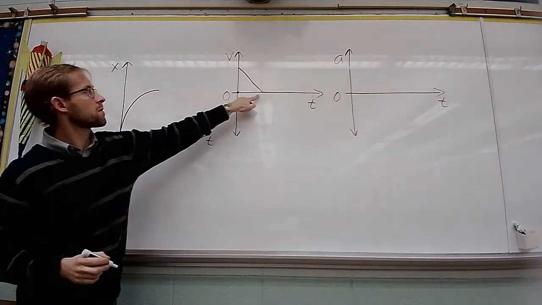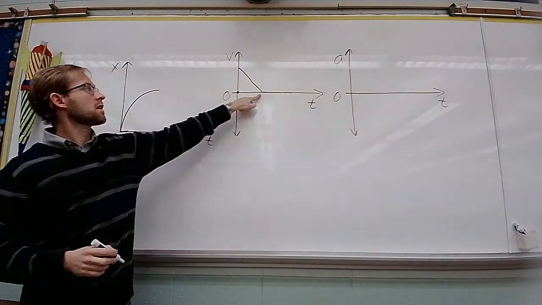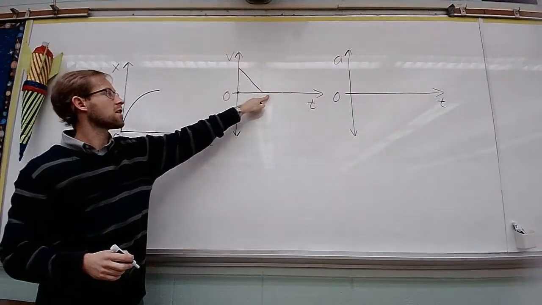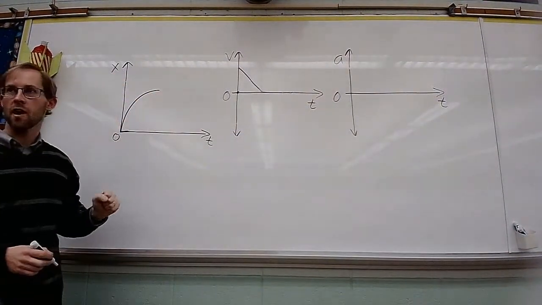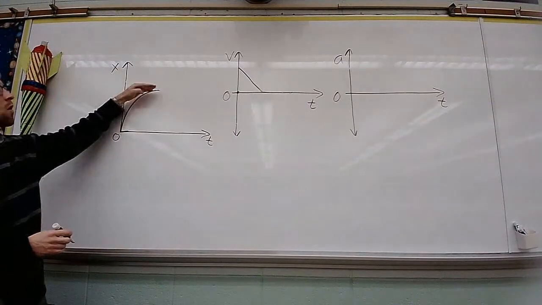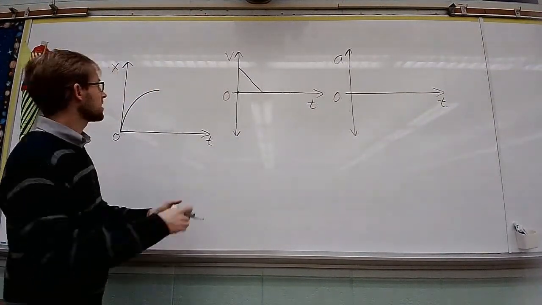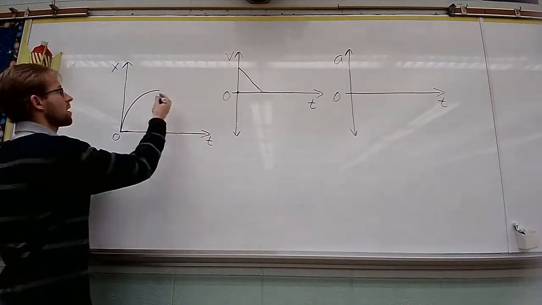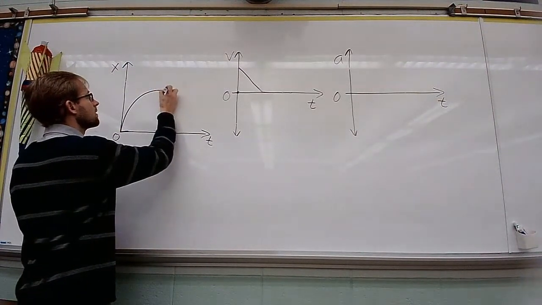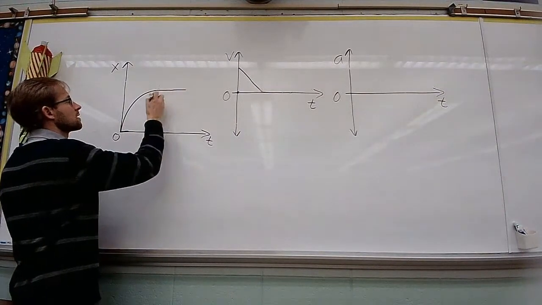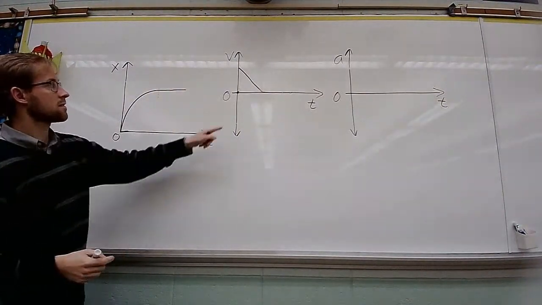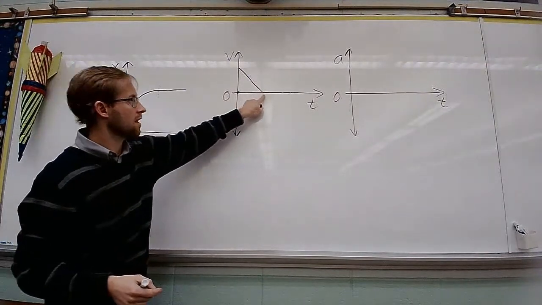Now, from here to here, you can see we continue to have a velocity of nothing. So what that means on your position time graph is once you get to the point where your slope is 0, you can just continue that slope for a while. So there you go. So this dotted line represents this portion and then that portion.